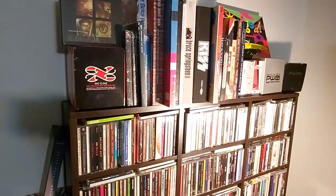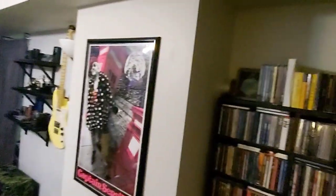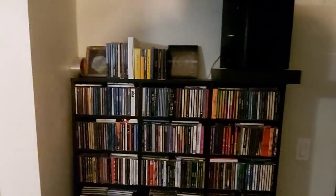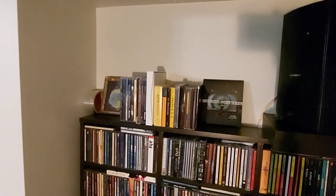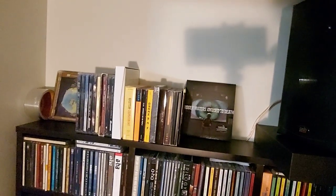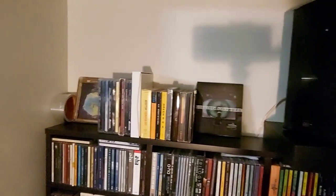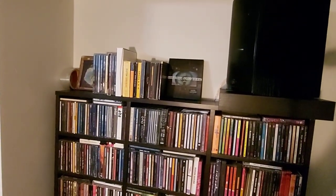It's a little bit of different box sets here and there, but the setup is mostly the same. And then I'm going to spin around, and I'm going to have to move the light. Excuse me. There we go. There's something here I want to show you, but I'll just run through the CDs quickly. These are my audiophile CDs that won't fit into that rack. So some Roger Waters, some Yes over there, Zeppelin, Pink Floyd, Buena Vista Social Club, all that stuff up there. Anyways, that's all the audiophile CDs that wouldn't fit in that one rack you just saw.